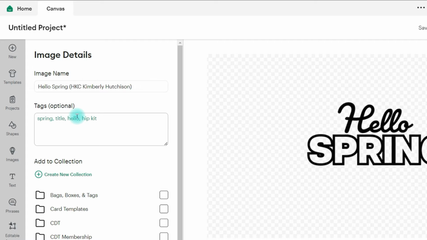When you upload a cut file, it is only added to your personal library that's attached to your account, and you will be the one searching for them. So use terms that make sense to you. If you organize your projects or images in folders, you can go ahead and add it to a folder. I don't usually do this because I search for them in my image library.